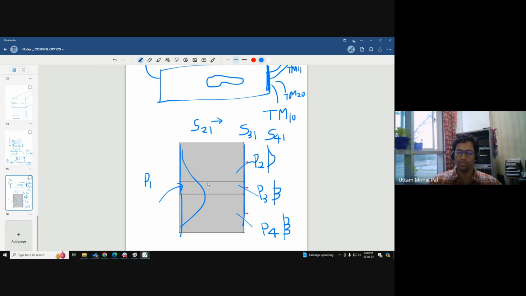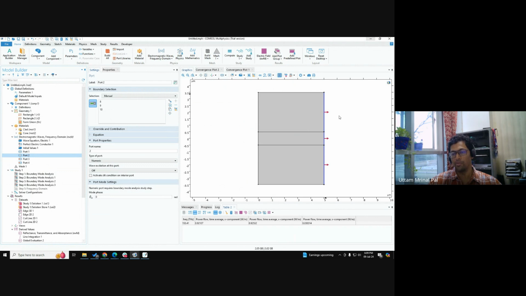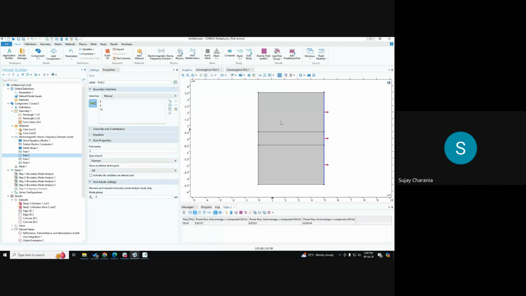But there are a lot of other geometries where there are significant chances of creating higher order modes. So what people do is that in addition to port 2, they apply PMLs. Port 2, if it is for the fundamental mode, is only going to absorb the fundamental mode. The other modes are going to get reflected. So if there are large chances of mode conversion, people use PMLs in addition to the port, because those higher order modes can reflect from the boundary and change the results.